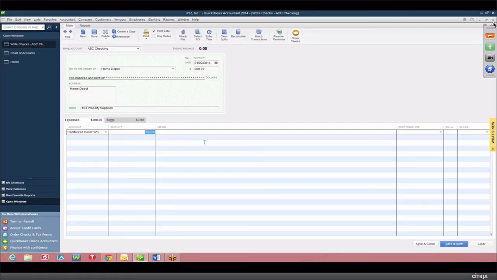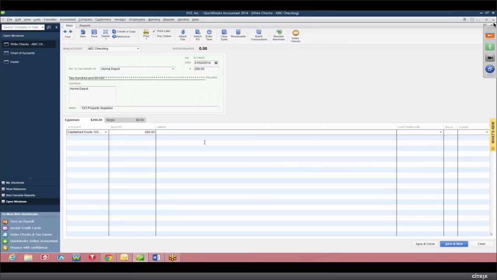Okay, so we're going to get into this in later videos, but this is really about the balance sheet and the capitalized costs, and the class tracking is about the income statement, or the income and expenses of the business, correct? Exactly. That is correct. And we actually can do class tracking on the balance sheet, so there's multiple ways, but that is the more specific and standard way. Class tracking is the income statement or profit and loss you may see, and sub-accounts like this are going to be more specific to the balance sheet. So that is how we see it.